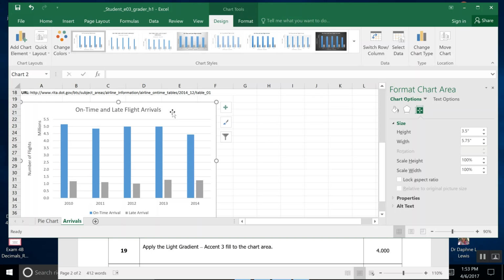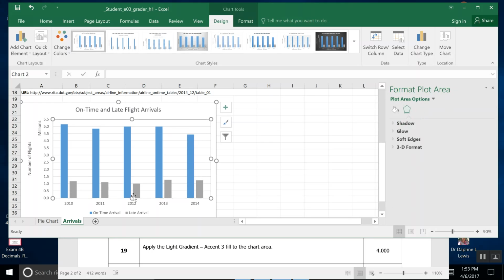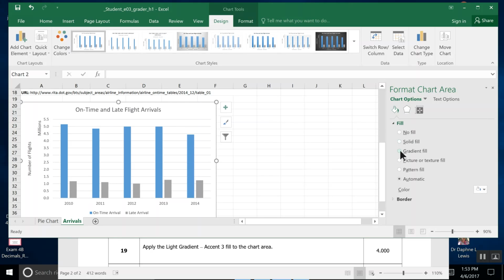Now the chart area is out here in the white space. The plot area is when you click inside here where the lines are, and you can actually click each one of those individual lines too. You see how those dots come up? So click out here in the white space of the chart. And then we want to come over to the fill bucket. And we want to pick a gradient fill.